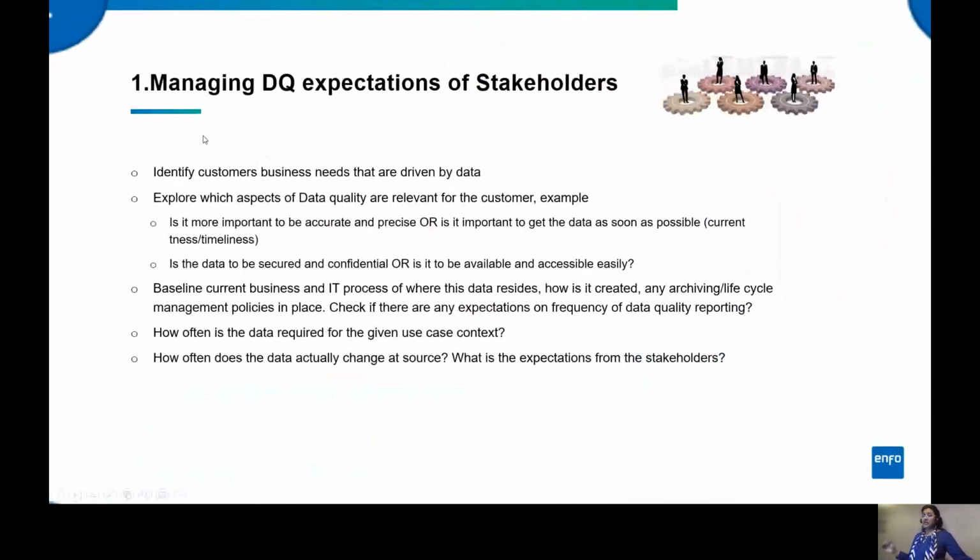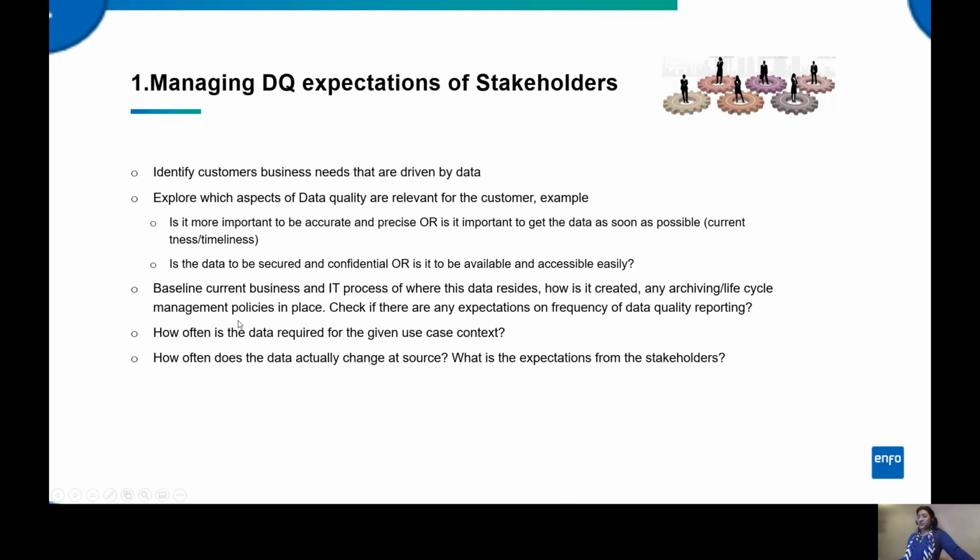So basically, if we were going back to our identify your needs, figure out which aspects of the data quality is relevant. So as I said, for Rebecca, the email address, the contact information of the customer, is relevant. For Anders, maybe it's good enough if he just gets a customer ID and the value of goods the person has purchased over the last 1 month. So it's important how much the customer has spent.